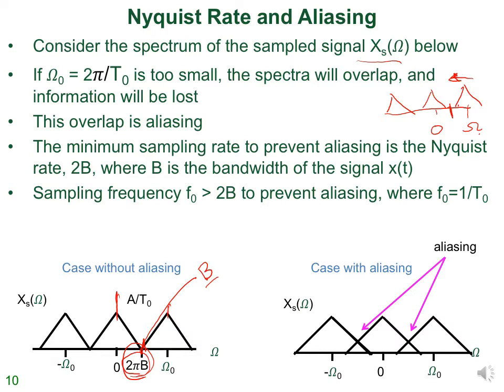If I lower the sample rate any lower, what I see is that the spectra overlap, as shown here. And when they overlap, I lose information. What actually happens is I don't see these overlapping lines drawn. I get the values to add together. And so, for example, if the value was 4 here, there would be no way for me to tell whether that was because 1 plus 3 produced a 4 or 2 plus 2. So I lose the information in those spectra because they get added together. And this is a frequency domain explanation of aliasing.